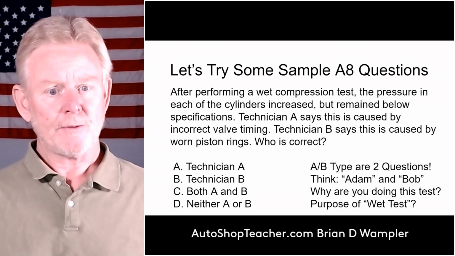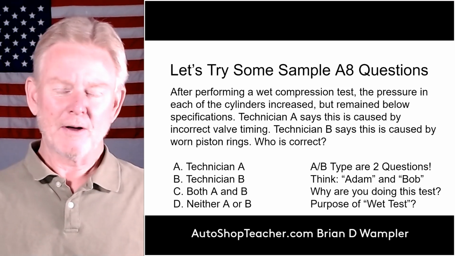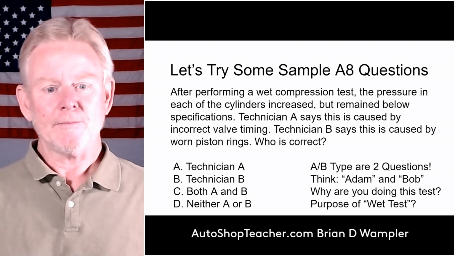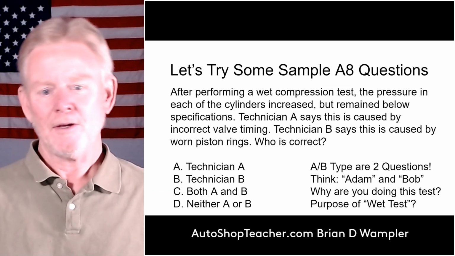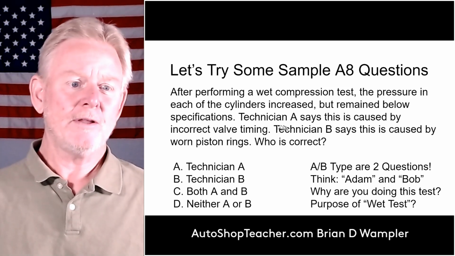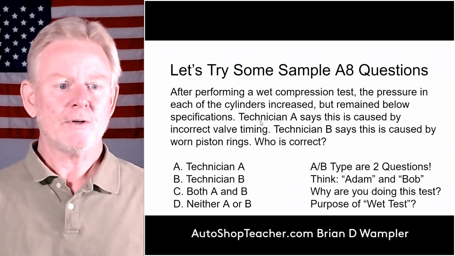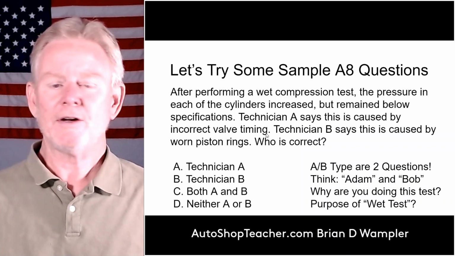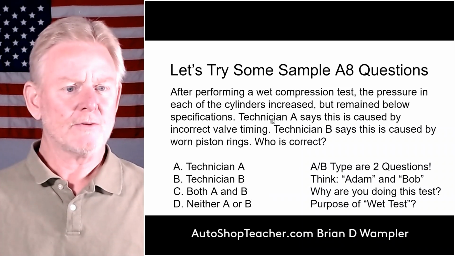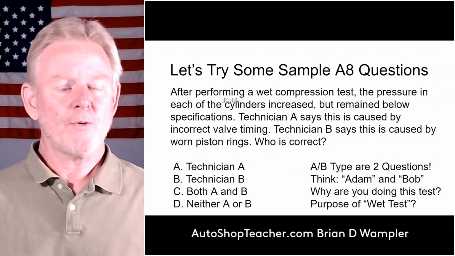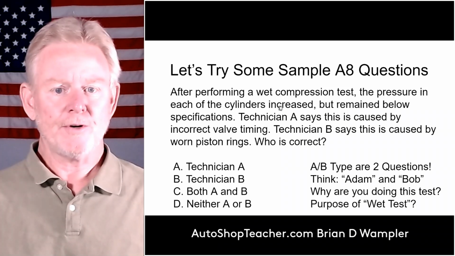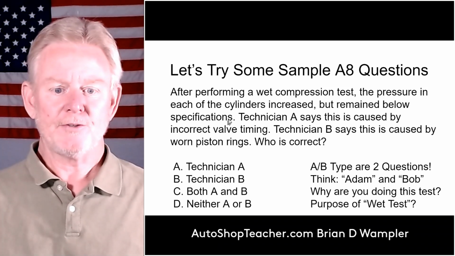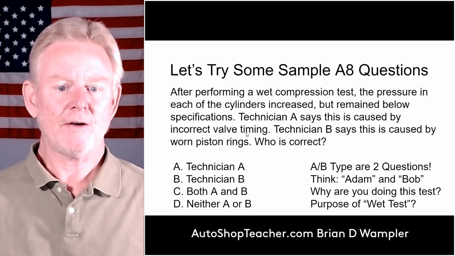Another tip that's helpful for some people, especially if you get hung up on this whole A-B thing: give them a name. I'm a middle-aged white guy, so, Adam and Bob. Tech A is Adam and B is Bob. All right, so if we read now what Tech A says, Adam says this is caused by incorrect valve timing. All right, let's go back to our sentence up here. After performing a wet compression test, the pressure in each of the cylinders is increased, but remained below specification. Okay, so Adam here, or Tech A, says this is caused by incorrect valve timing.